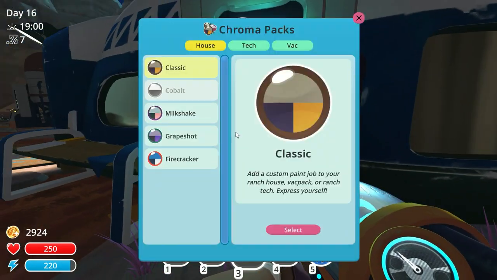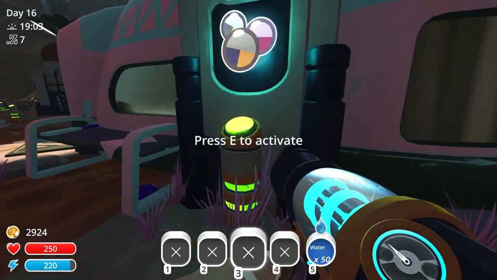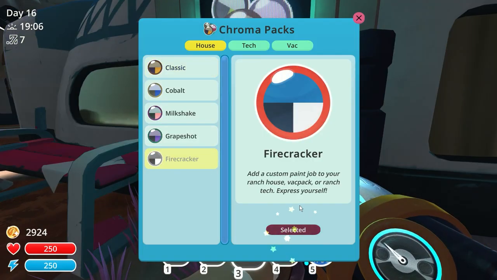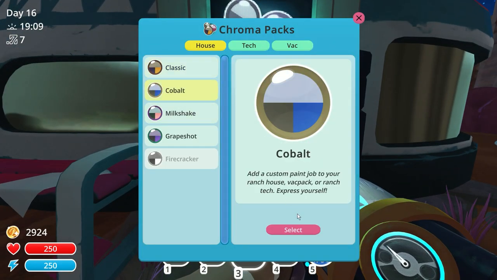What other chroma colors do we have? Milkshake. Does this one bring the boys to the yard? Yeah, maybe not that yard. Not too shabby looking right there. What's firecracker? Ooh, I like firecracker too. That's cool. I think cobalt's my jam though.